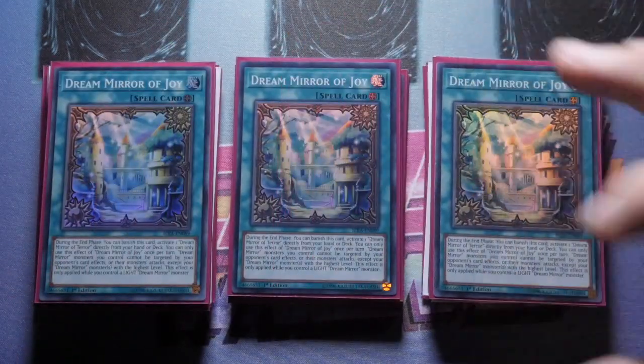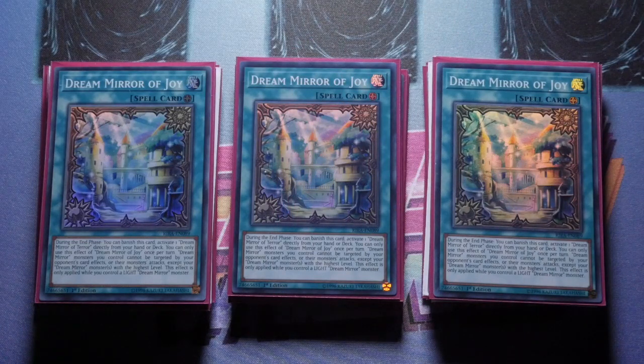Now you do need to max out on these purely because they can be recycled, but they do also tribute themselves off or banish themselves to get out their counterparts. So the Dream Mirror of Joy is, during the end phase, you can banish this card, activate 1 Dream Mirror of Terror directly from your hand or deck. Only use each effect once per turn. Dream Mirror monsters you control cannot be targeted by your opponent's card effects or their monsters' attacks, except the Dream Mirror monster with the highest level. This effect only applies while you control a Light Dream Mirror.